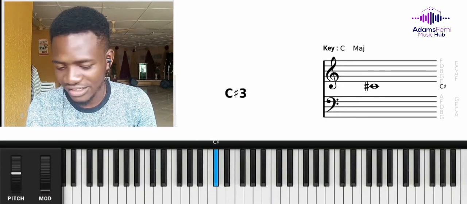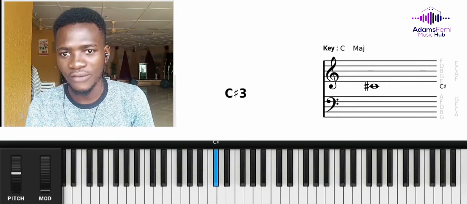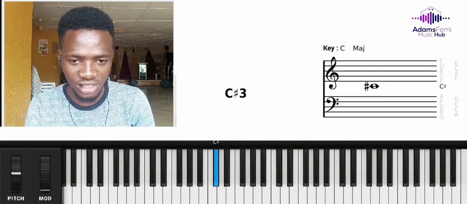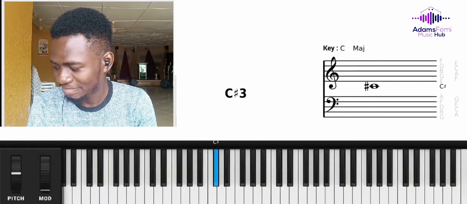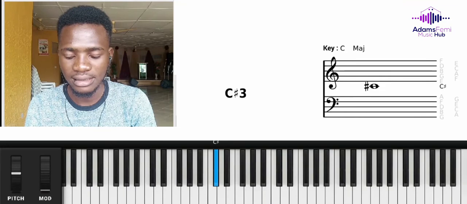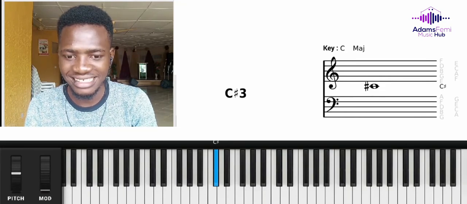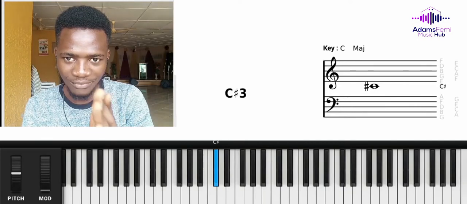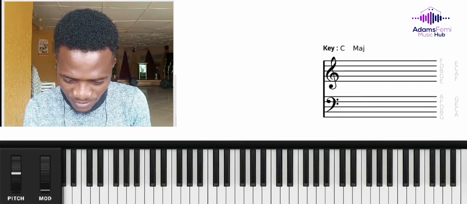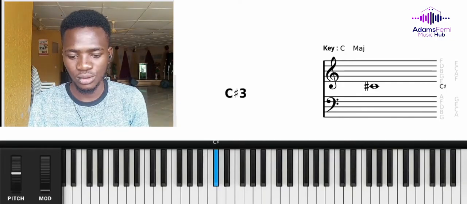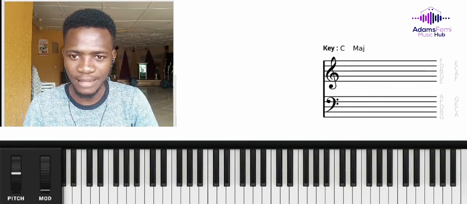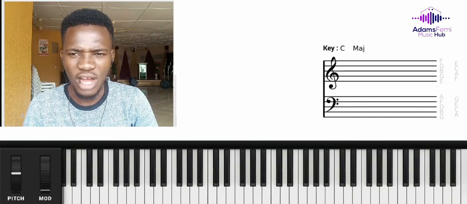So by a half step, we are going to touch exactly this, as I have it on your screen. You have C sharp. There you can see C sharp 1, C sharp 2, and C sharp 3. So this is C sharp because we are moving to the right by a semitone. We're not moving over any key, not skipping any notes. That's C sharp. Now, moving to the left by a half step or a semitone, you have flat.